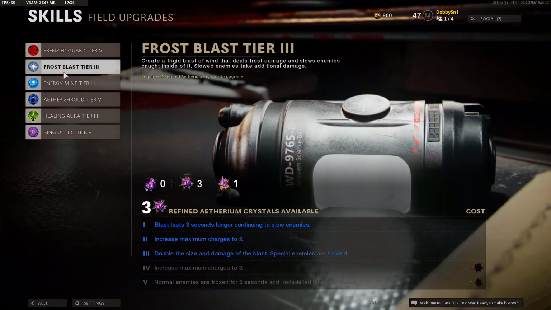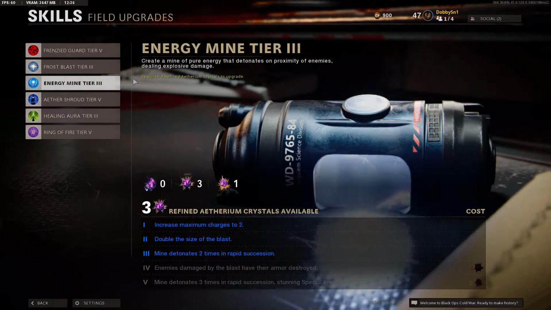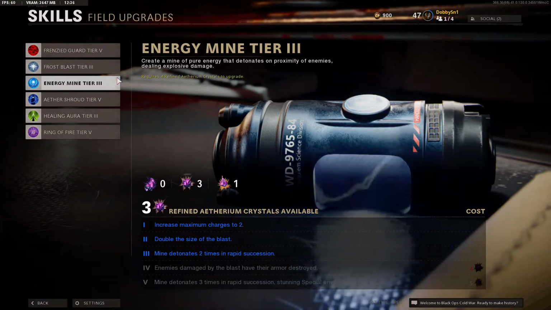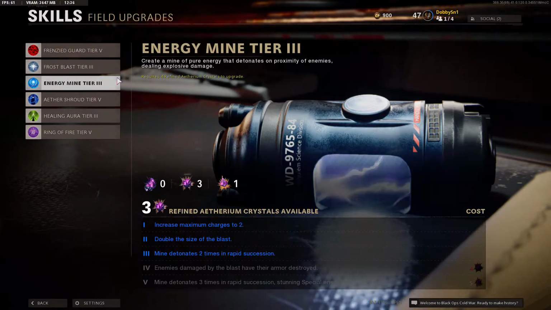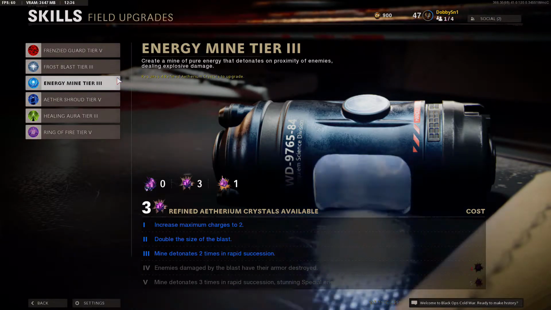But moving on to the number 5 spot, I put Energy Mine on the number 5 spot. Not because it's bad or anything. Like I said before, I like all of them. I use the Energy Mine to get the social distancing Dark Ops, and I used it to get the Anvil Dark Ops in combination with melee. As in, if you train, it has the potential to kill a boatload of enemies, and really a boatload of enemies.